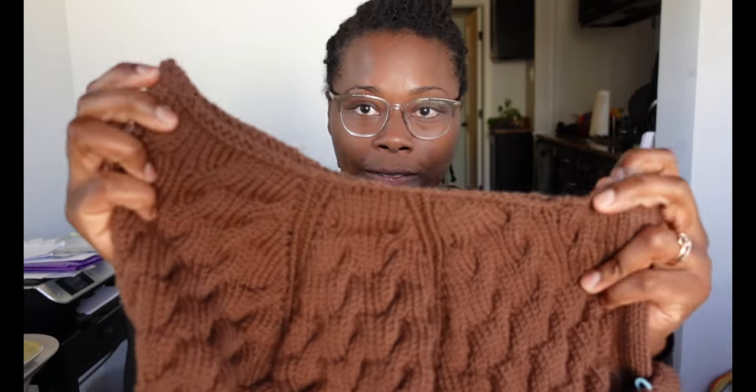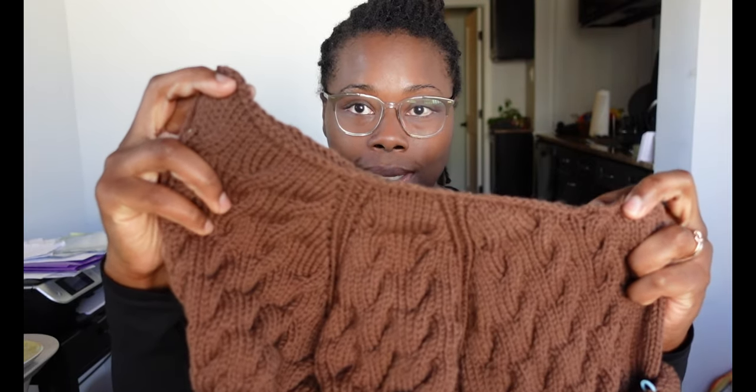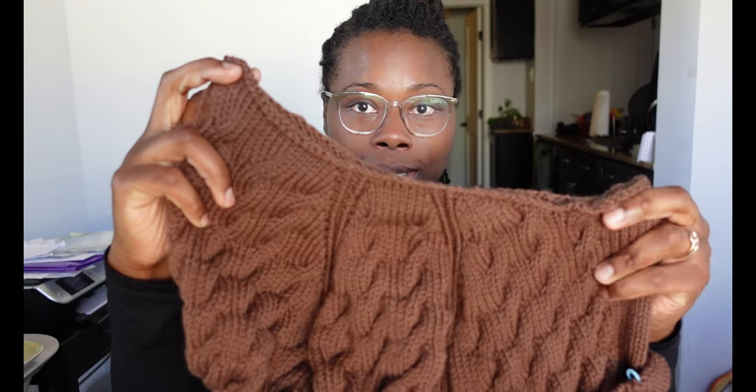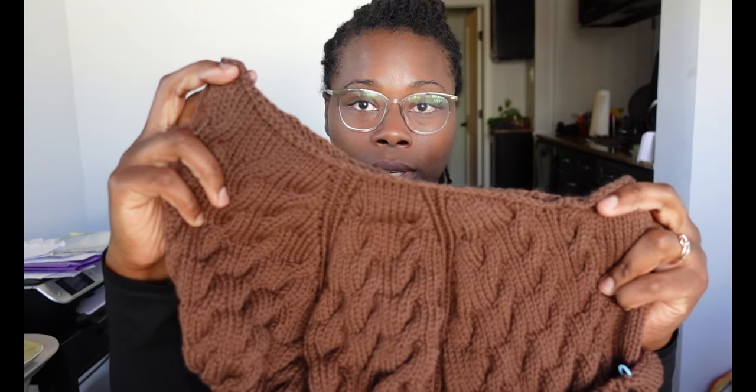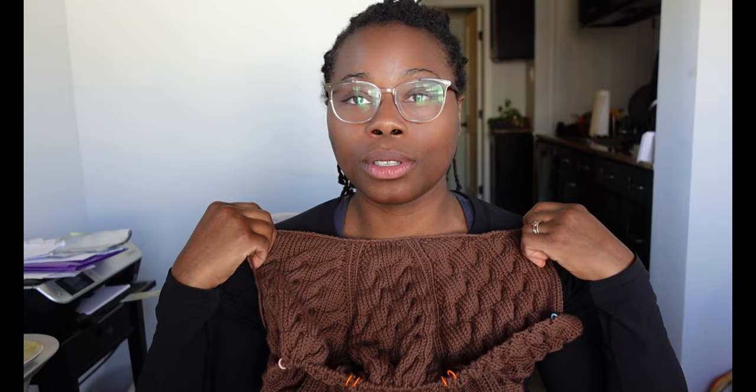But if I hold it like this, you can kind of see what I'm talking about. This side here is the back, and you can see that it's raised up considerably from this side, which is the front. As I've been working it up, I had a little bit of a concern that the neck was too wide. When I hold it up like this, it doesn't look too dramatically wide.